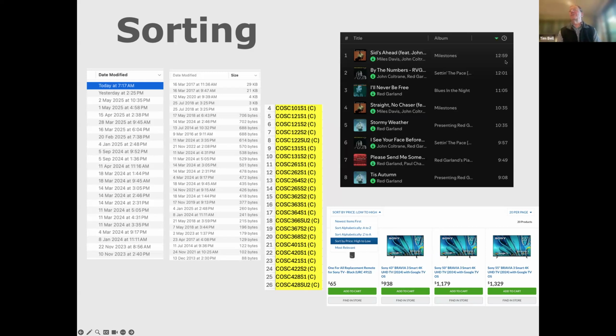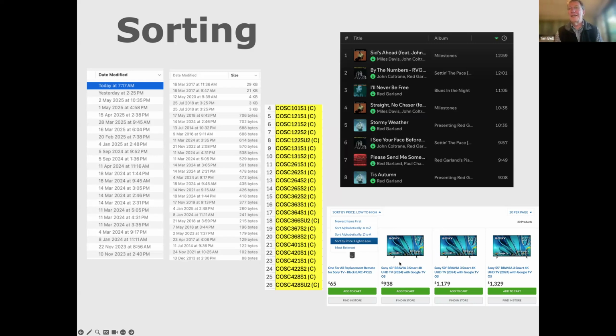My playlist, at this point, I sorted it by the longest song to the shortest one, but you could sort it alphabetically or by how many stars it's got or whatever you want to sort it by. So you've got some number or some value that needs to be put into alphabetical order or numeric order.